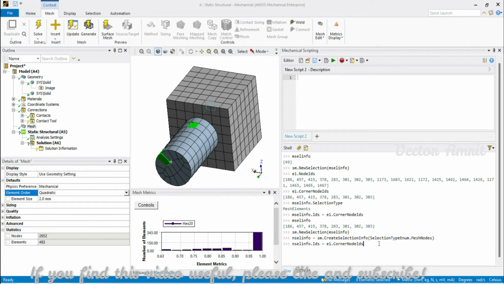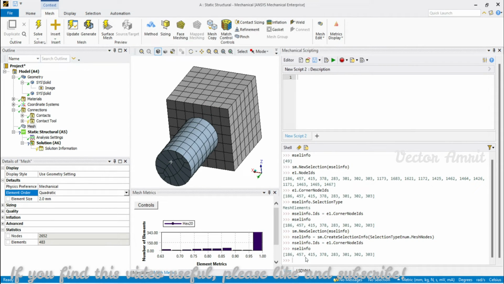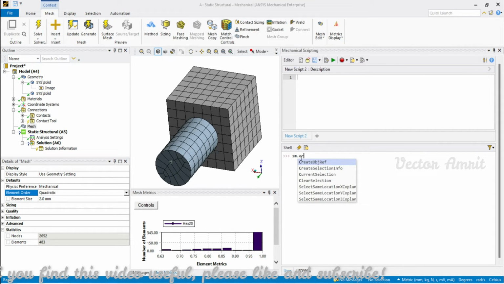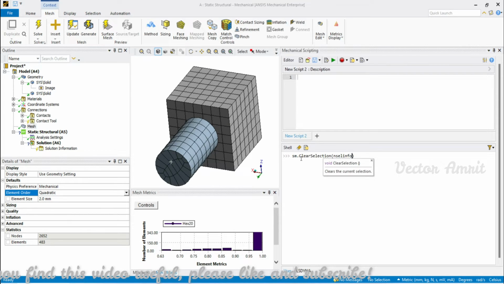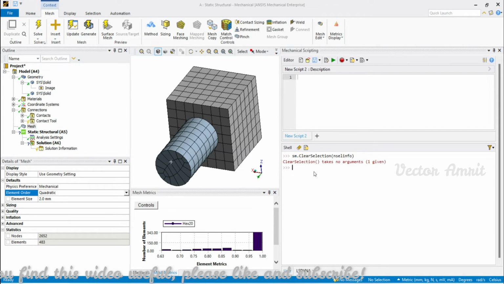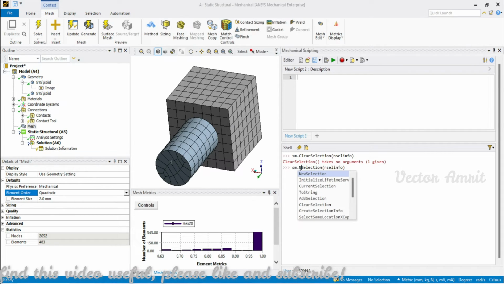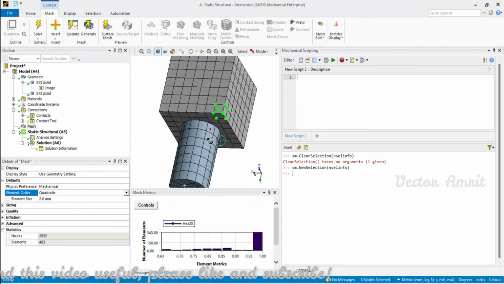Now ncellinfo is these 8 IDs. These are nodes. Let me clear it. So here I will just type sm dot create selection, and ncellinfo. Sorry, it's not clear selection, it's new selection. You will see 8 corner nodes are chosen.